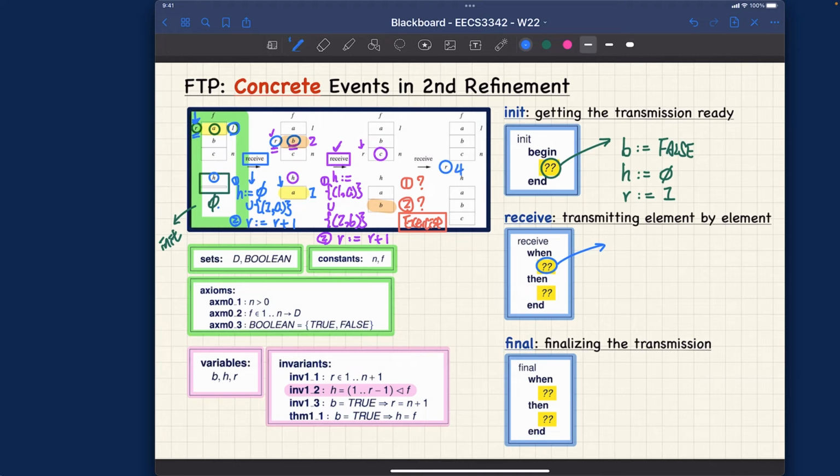In that case, it's not a valid index anymore, meaning that there should be no more receive events occurring, right? So we want to make sure R is less than or equal to the maximum index. So what's the maximum index? Should be n, right? This is the maximum index, R less than or equal to n. That'll be the guard. What about the actions over here?